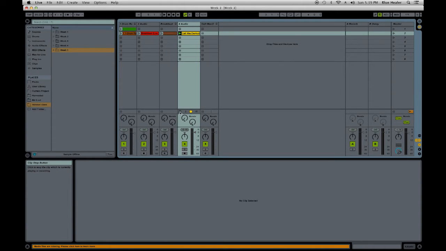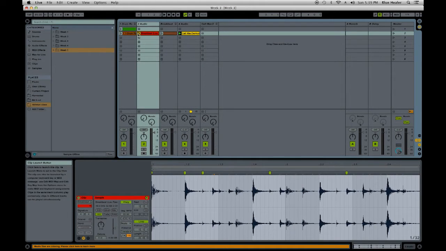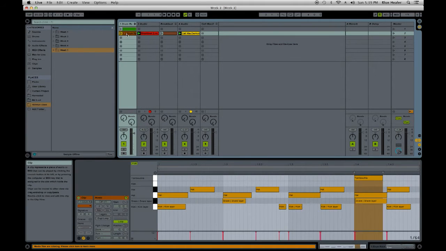So we have each of these tracks, and at the bottom you'll see the stop button for the tracks. So if you want to play this track, you press play, and then if you also want to play the breakbeat track, you press play, and you have to press stop again. And then if you want to play the drum rack track, you have to press play, and then they'll all play together. Well, there's a much easier way to get that done. So the first thing, let's go ahead and stop all these tracks.